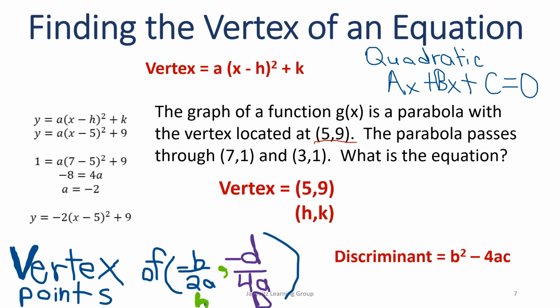The parabola passes through 7 and 1 and 3 and 1. Those are points. So if you're noticing anything, this is x and y, you're noticing that y stays the same, and guess what? Your graph is shifting. And which way is it shifting? Your second x value is decreasing. So you have to learn to think about this conceptually.